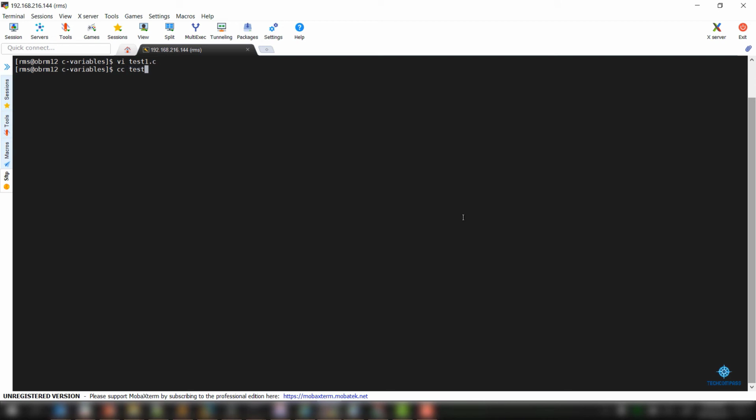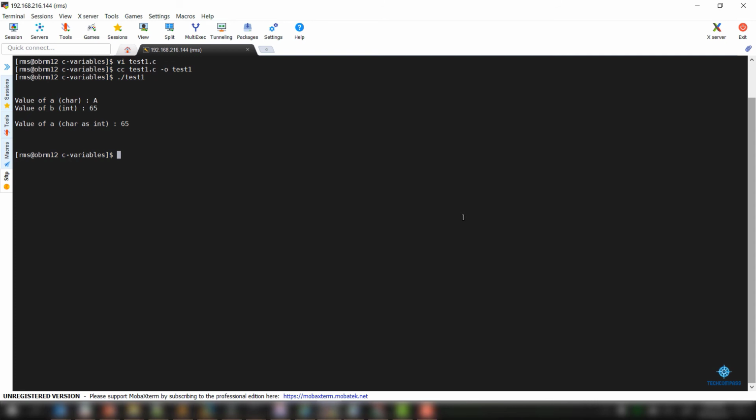So cc test1.c -o test1, then run test1. You can easily understand that the first two lines show the value of char a as capital A and the value of int b as 65. It's correctly displayed, and at the same time, displaying the variable a as an integer shows the value 65. So this is what I would like to show you.